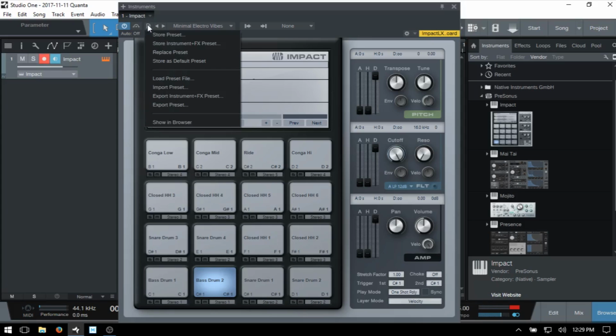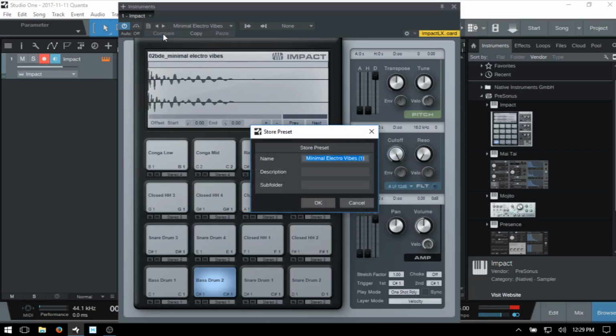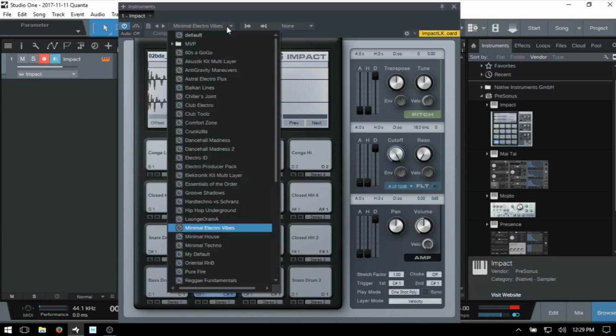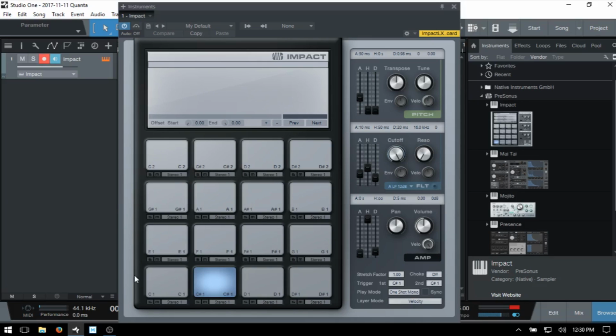Then up at the very top here we have store preset. We can click that and then come in and name this whatever we'd like and put in a description to help us remember what it is, or what have you. I'll go ahead and cancel out, but I've already done this, and so we can come to our presets menu at the top there, and then we see my default. If I choose that, then we'll see that we start on C1 and move up chromatically.